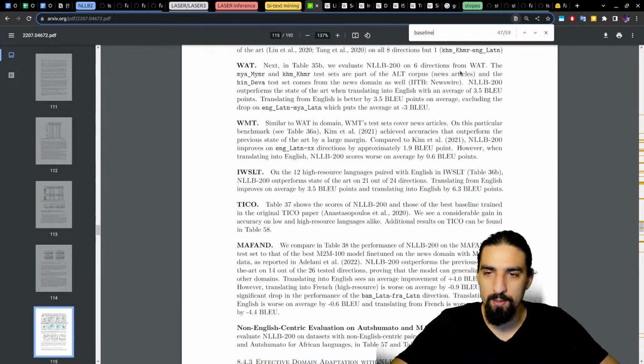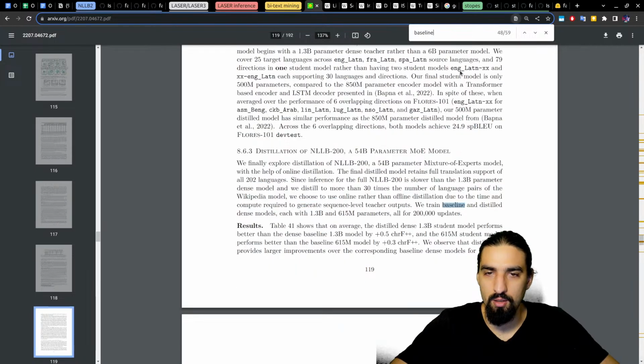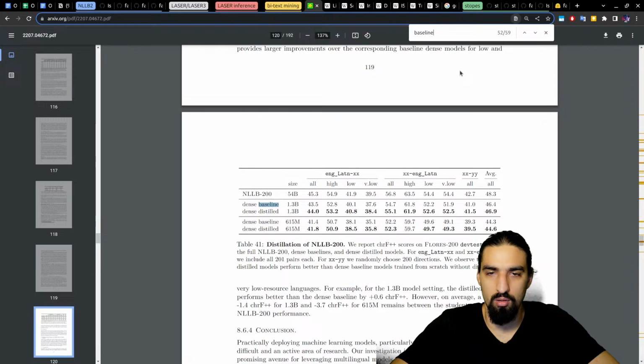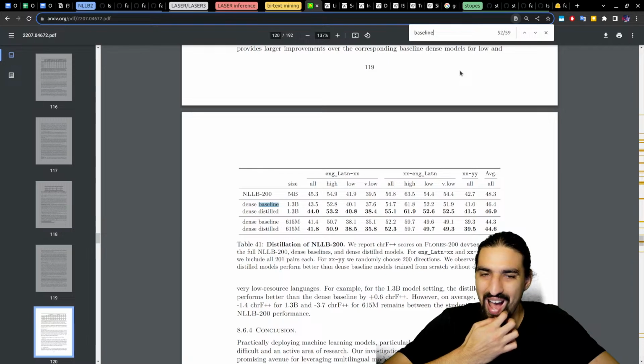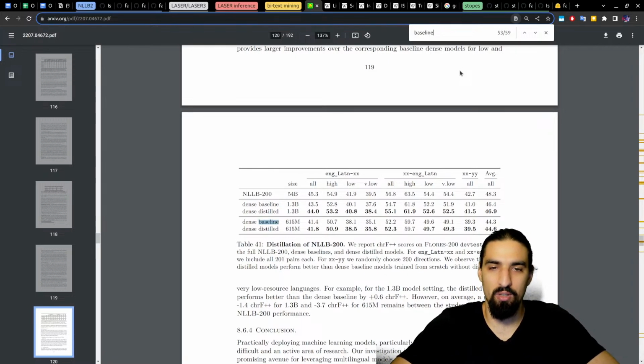3.3 billion. Okay, here it is. And the 615 million student model performs better than the baseline. Dense baseline. 650 million.